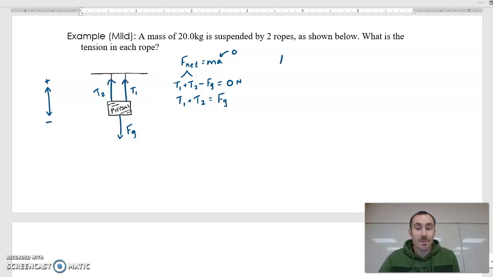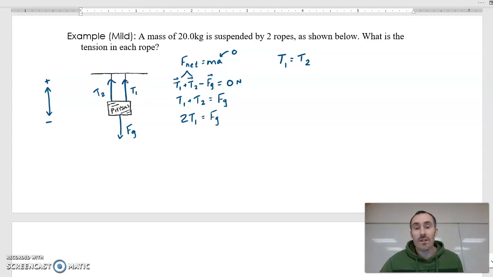So I'm going to put this up here, T1 equals T2. That's important for this one. Now, all of these things should have arrows on them, at least at the beginning, but again, I've filled in the directions, and so technically we're working in magnitudes now and not so much with vectors anymore. So T1 plus T2 is the force of gravity, but because T1 and T2 are equal, this is the same thing as saying 2 times T1 equals the force of gravity.